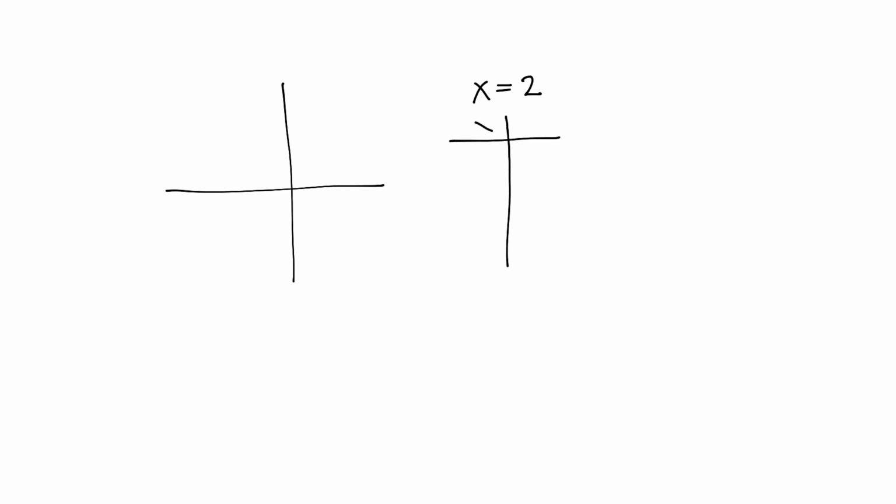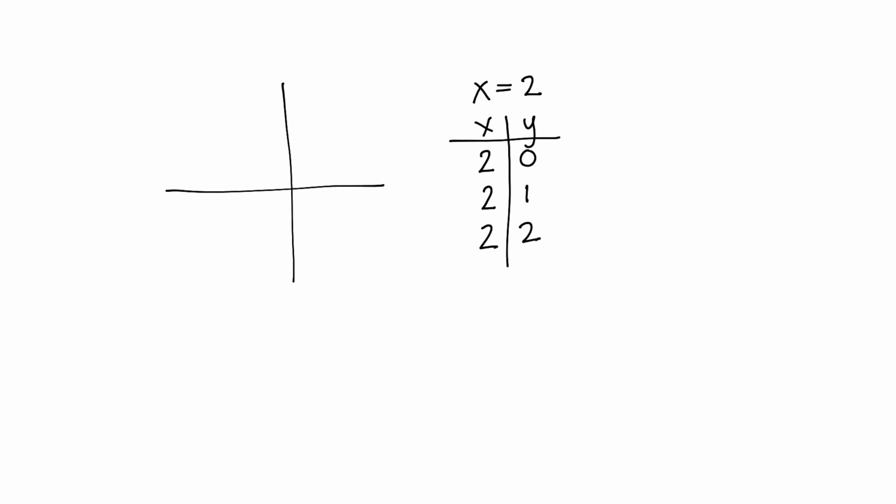Do a t-chart. Choose a value for x. You can't choose 0 because it says x is 2. So that doesn't work. Can I use 1? No, because it says x equals 2. So I have to use 2. So what's y? Choose a second point. Choose a third point. It doesn't tell you what y is. So y can be anything you want. 0, 1, 2. I know, that's weird, but let me show you.